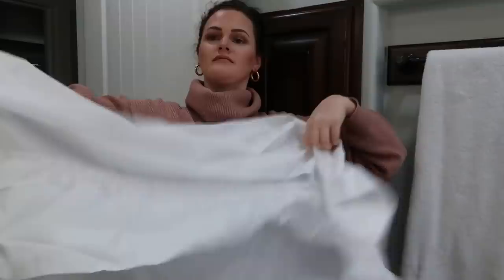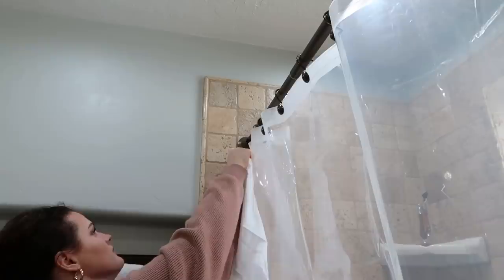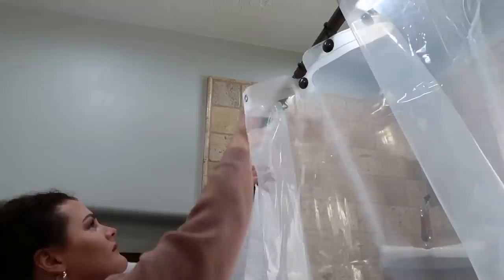You'll get it just in a minute. Cute, right? Even though it isn't steamed yet and it's super wrinkly, I just think that is the ruffliest, cutest shower curtain for such an inexpensive price, and it isn't see-through at all. It's wonderful. Now I'm going to steam it.